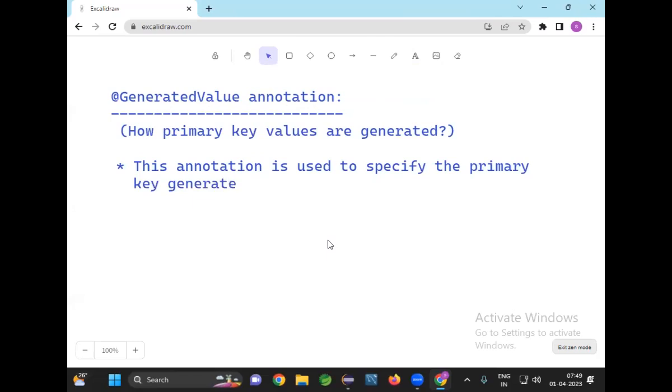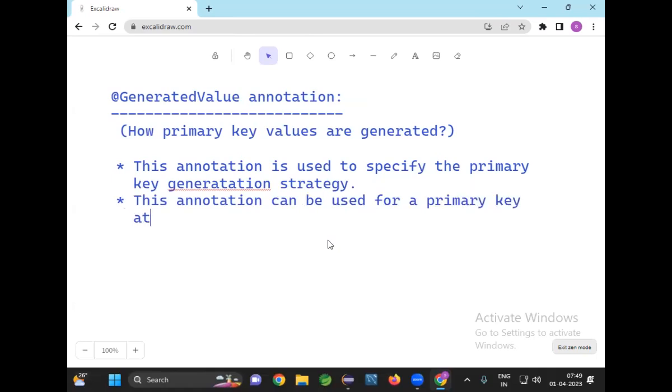And this annotation can only be used for a primary key attribute, which means along with the @Id annotation.